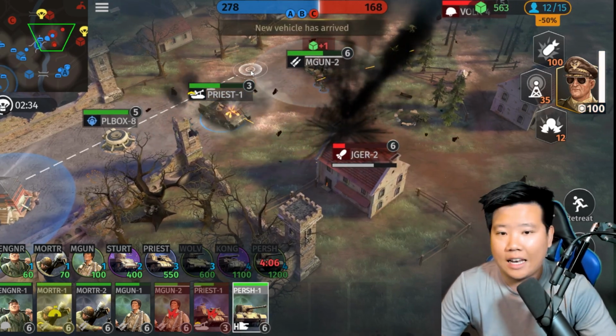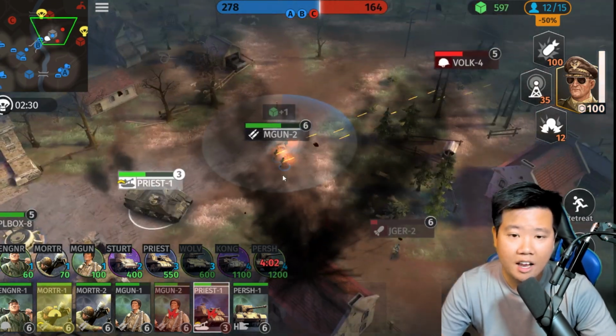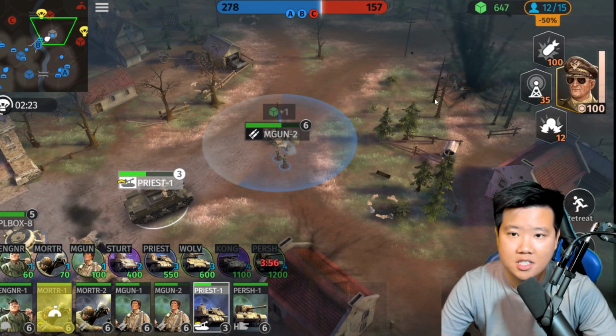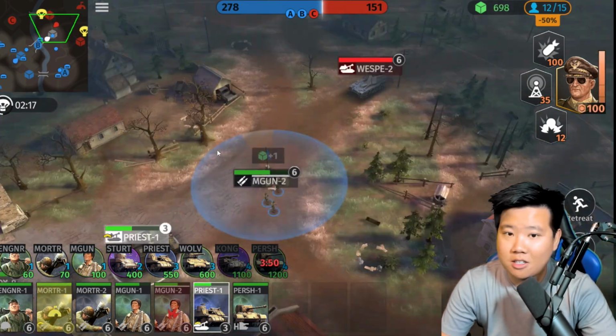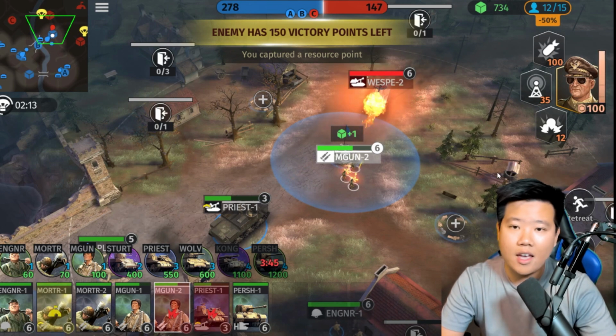Now another thing that I like is this M26, I think M26 Pershing. I love it. And then the Kong. The Kong is almost pretty much the same as the priest. It has a really good distance. There we go. Boom. You just see that? Dead. The priest doing its amazing job. I would hate to see a priest that is a really high rank in this battlefield.